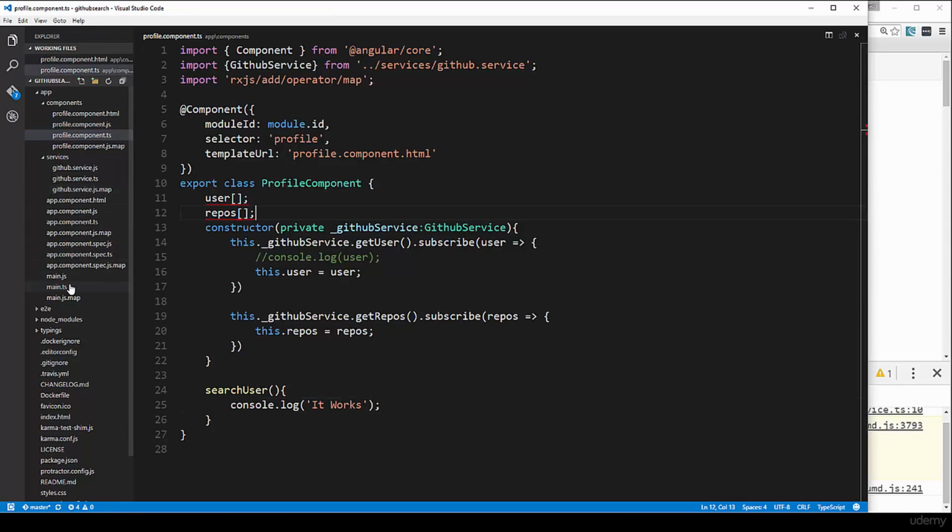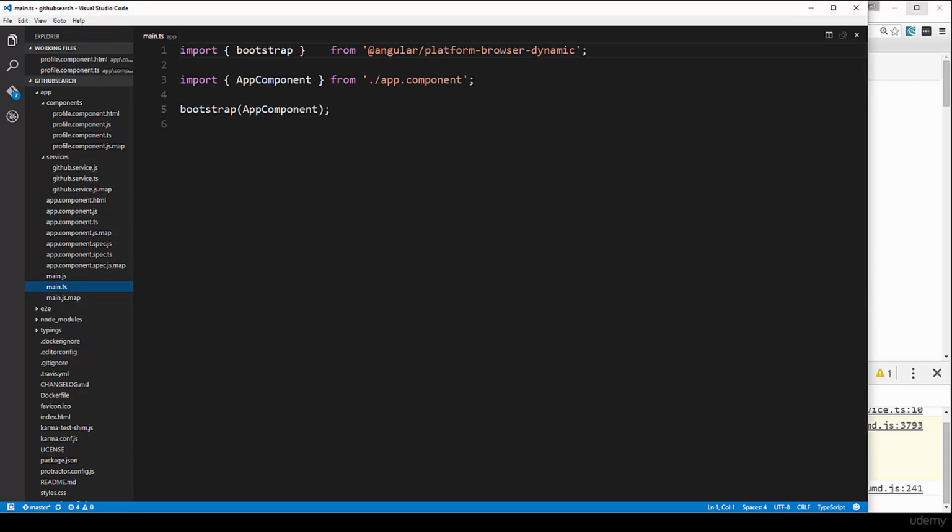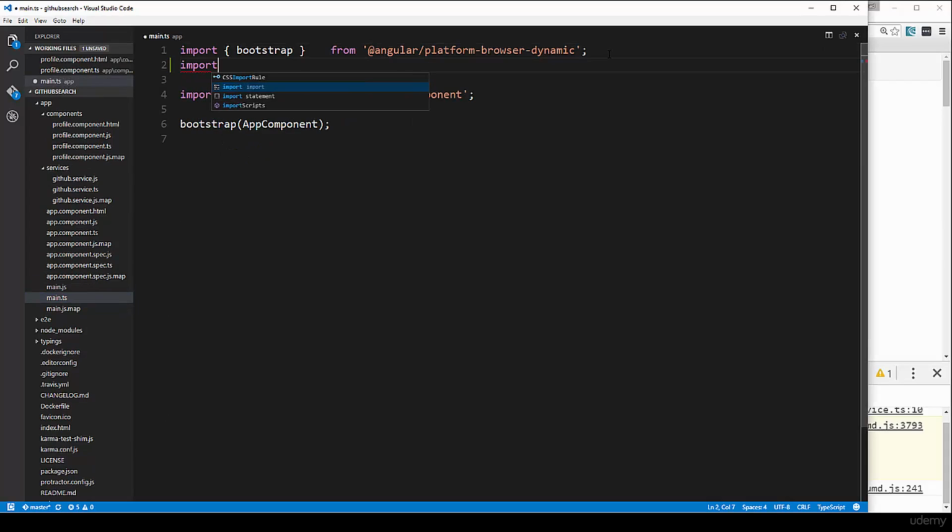So we'll go to main.ts, and let's go right here, and we're going to import, and this is going to be disable deprecated forms. Okay, and also provide forms, and that's going to be from Angular/forms.